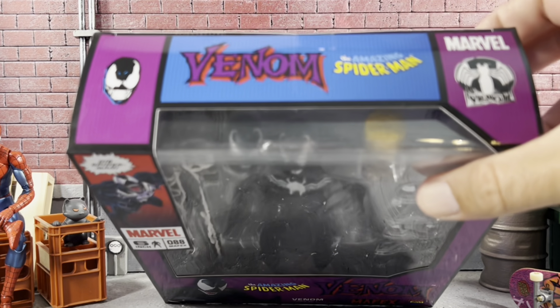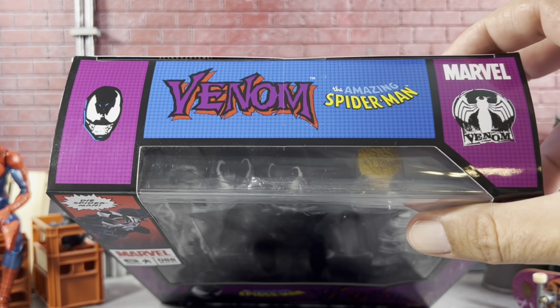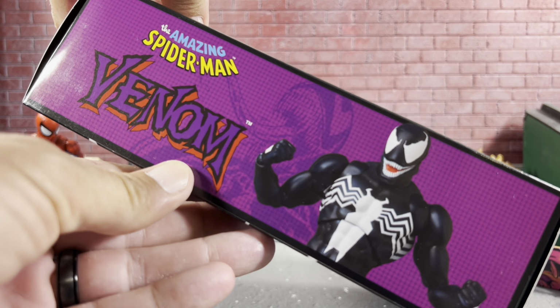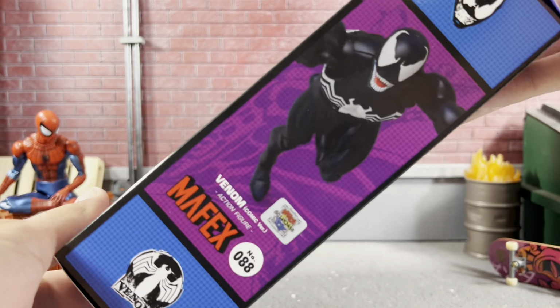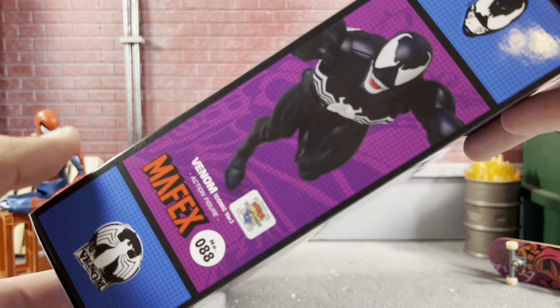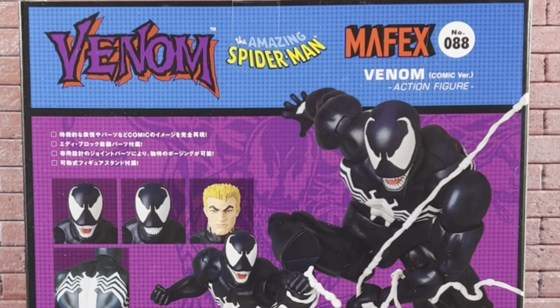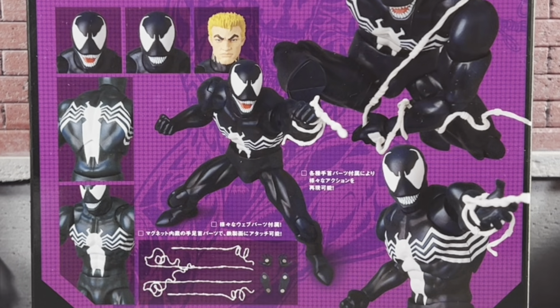On the top, it just says Venom, the Amazing Spider-Man, Marvel Venom over here. You get a pretty cool picture of your figure. It says the Amazing Spider-Man Venom, and on this side, you get another picture of your Venom with 2 Venom pictures up there on the top and the bottom. And on the back, it just says Venom, the Amazing Spider-Man Mafex Venom action figure number 88. You can see the 3 heads that he comes with. Accessories, looks like lots of webs and lots of hands.